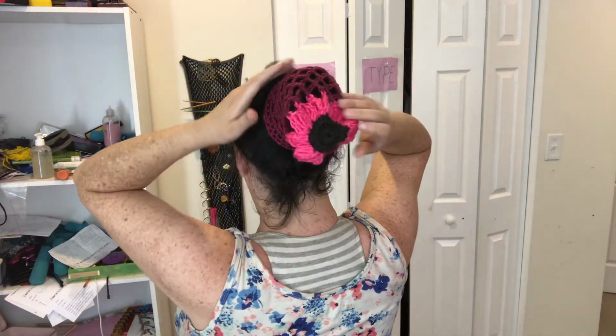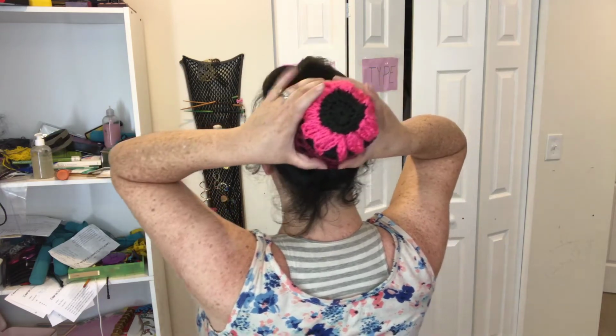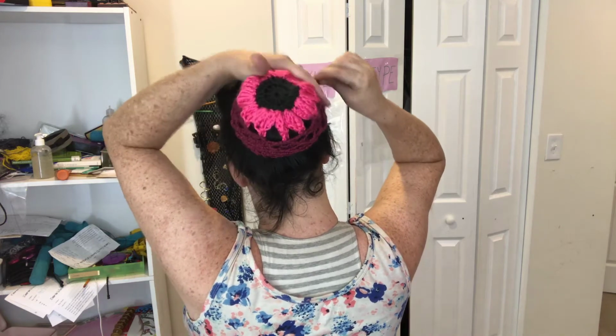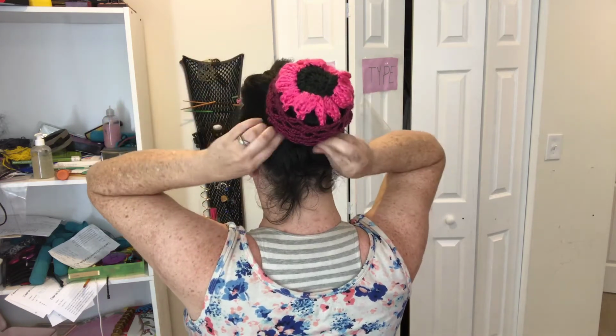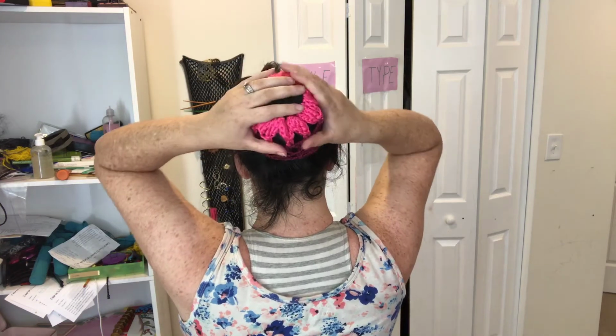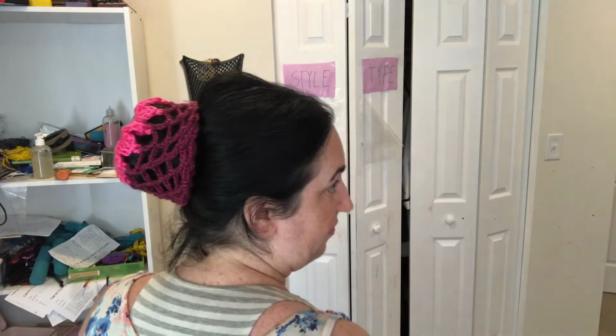Still trying to get longer hair always. So I'm just gonna pull it here so it bunches up at the base. And I can cinch and tie it, or I can put a stick through, put Amish pins through, whatever.